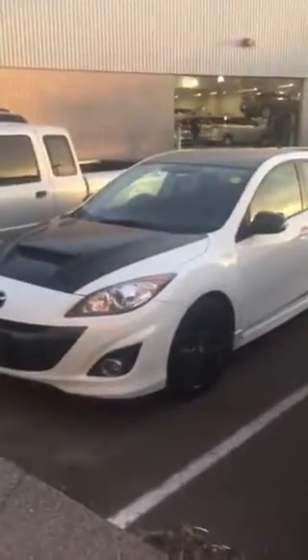This Mazda 3 we just got in — it has not been all the way through the shop yet. I know you're only looking for something really nice, and I think this is gonna fit the bill. It has not been cleaned up yet. The inside is in very good condition but it's a little dirty. I'll open the doors and I'm gonna send you another video when we're all done with it. I just wanted to do a quick little walk-around.